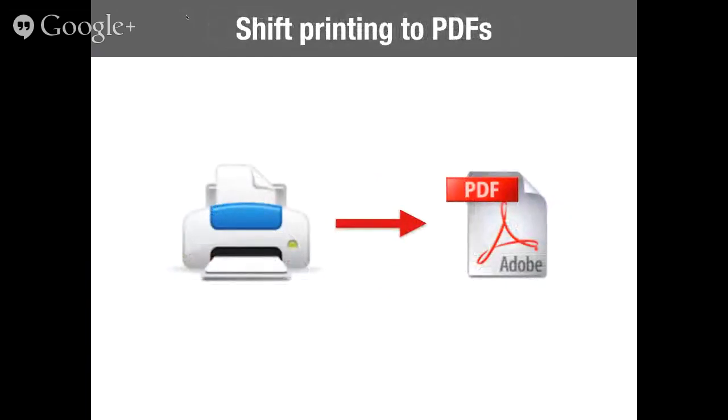Then the other thing to do is to shift from printing paper out to do whatever you're doing with it, usually just read it, to wherever possible printing it to PDF. So what printing to PDF means is telling the computer to take whatever output would come out of the printer, and instead of making that paper, to create a PDF. So if you have a Word document that's 100 pages long, instead of printing it out to scan it in or do whatever you do with it, you would just say, no, print that to a PDF.